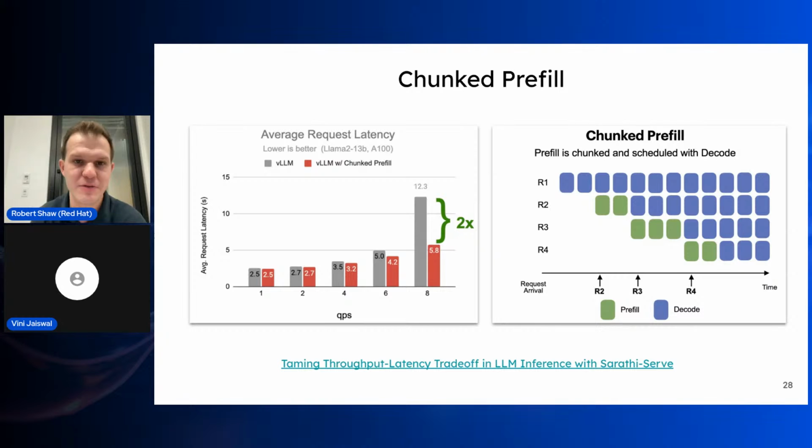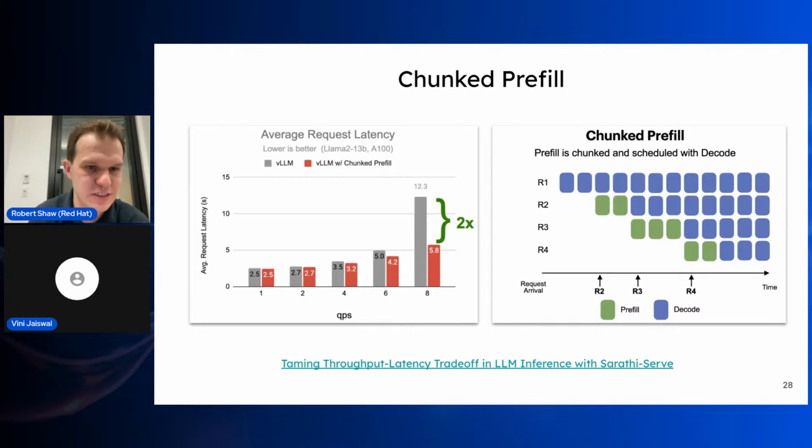A really, really good example of this is chunked prefill. There's a few different implementations of this in the ecosystem. Example is called Sarathi Serve. DeepSpeed also came out with an implementation of this at the end of 2023 called Dynamic Split Fuse. But ultimately, what chunked prefill does is it tries to piggyback new requests coming into the batch onto existing decode operations. And this really helps to improve the overall throughput that the system is able to get because we're able to increase the amount of computation that's happening in the decode batches, which typically underutilizes the GPUs.